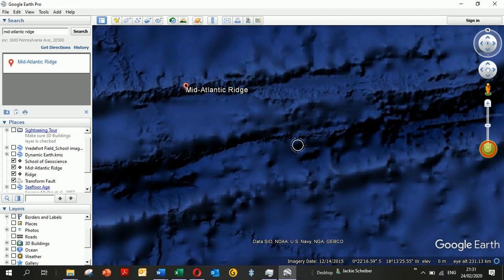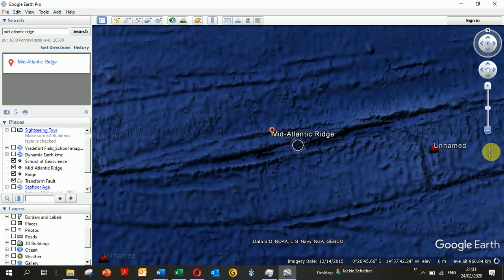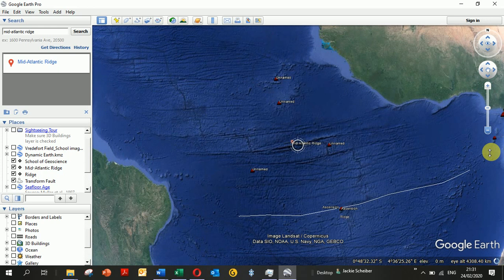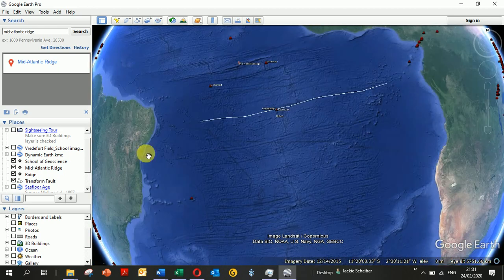From what I can understand, like for example, if I want a zoomed out version, as long as I zoom out and then put the place marker now, it takes into account the height at which I'm viewing the screen. So you do all of your place markers, and then you change their shape so they don't show up too much. I've found these files online for all the volcanoes in the ocean. I drew in this transform fault to draw attention to it.